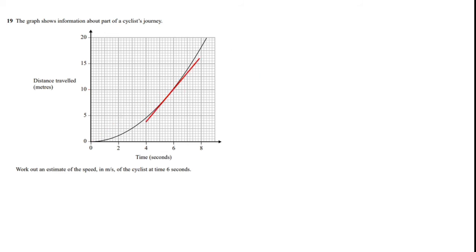So I'm going to draw a straight line there, and it doesn't matter how big the straight line is, but I like to keep it into actual units. So I know here that the actual base is 2. And I just have to read the height, because that's how you work out the gradient. It's your height divided by your base. So my height here, I've got to keep with the scale of this one, that's 5, so that's 10, 11, 12, 13. So I think my height here is 13. And to work this out, I'm doing 13 divided by 2, which is 6.5, and it's meters per second.